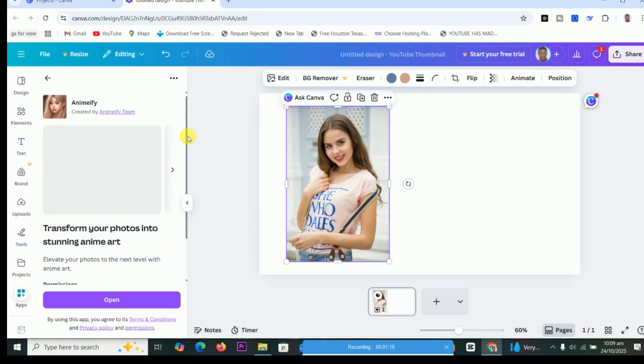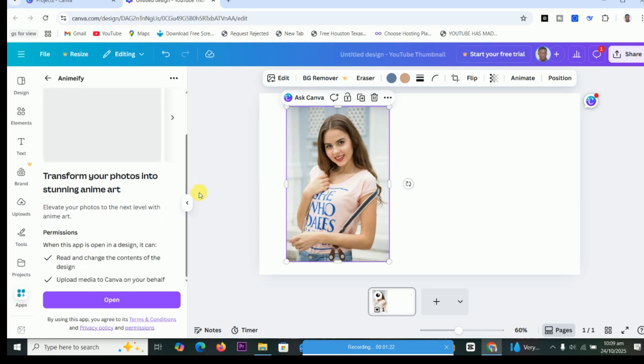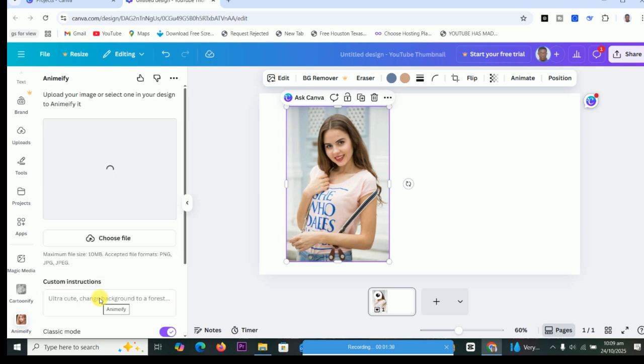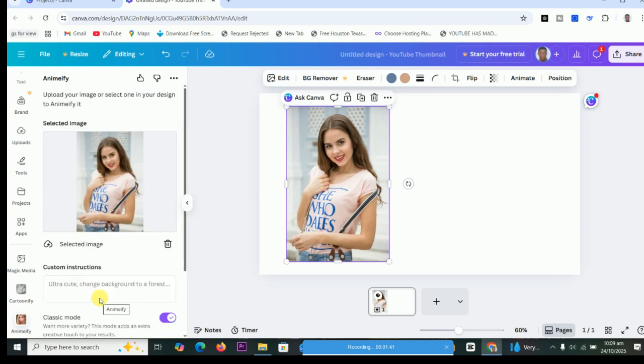Yes. So you then scroll down. You click open. So it is open. Take your time for it to finish opening. Yes, it is open. It's open. Good. And it has opened like this. You then scroll down.